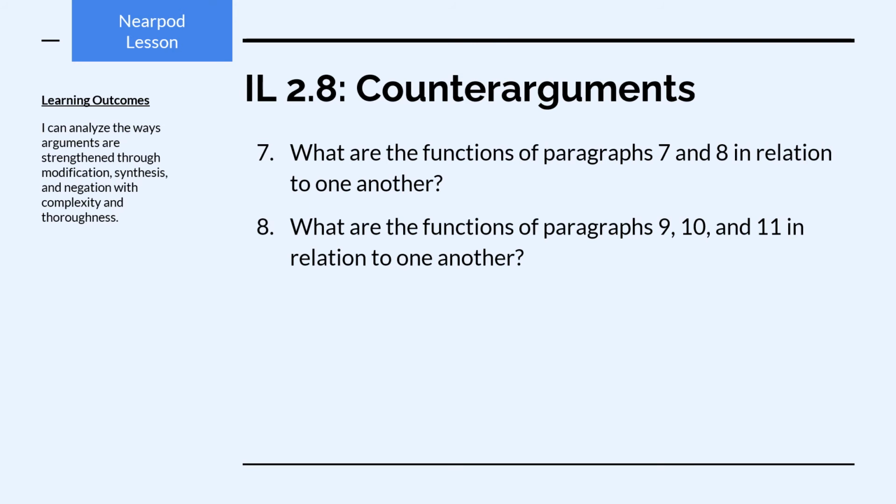And finally, we come to question number 8. What are the functions of paragraphs 9, 10, and 11 in relation to one another? Again, we follow this same sort of pattern that we've had before of starting off with a counter-argument, bringing up this counter-argument in paragraph 9 about what this conservative attorney David Price has argued before, and then refuting it in paragraph 10 by saying, "However, to date, a number of these English-only bills have done this." And then furthering that refutation in paragraph 11 by bringing in some actual concurrence from someone, Professor Robert King, that supports Jake Jamieson's side here. So paragraph 9 is the counter-argument. Paragraph 10 gets into the refutation with some specific data to back him up. And then paragraph 11 supports the refutation in paragraph 10.